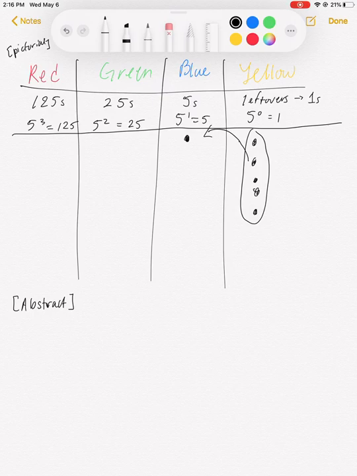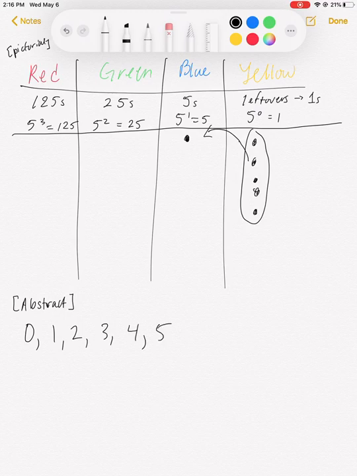Okay, because every object in this group is worth 125, base 10. So to get an idea how this works, now what we're going to do is count in base 5. That was counting with concrete and pictorial. Now we're going to count in base 5 with abstract. Okay. So we start with 0, 1, 2, 3, 4, and 5.